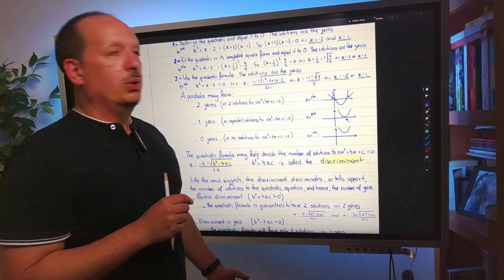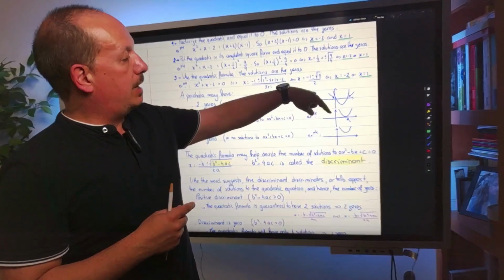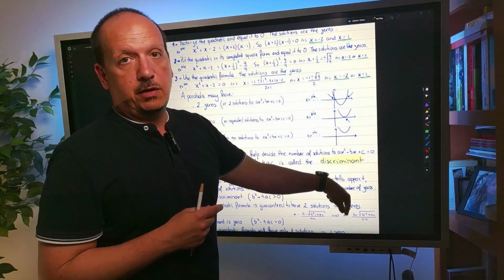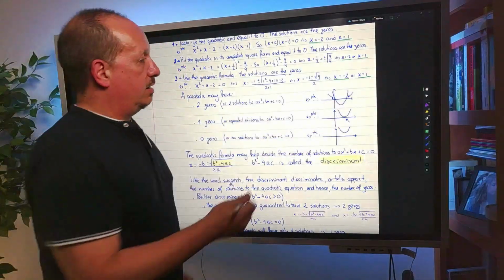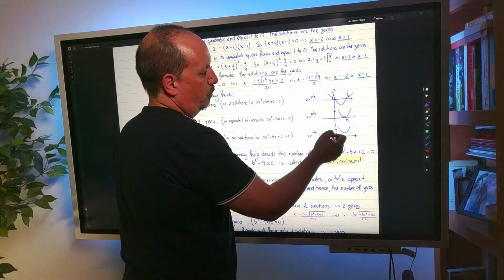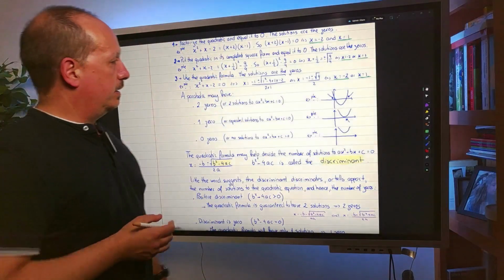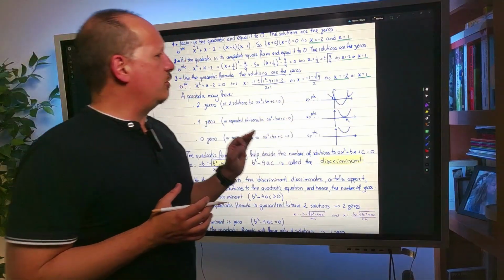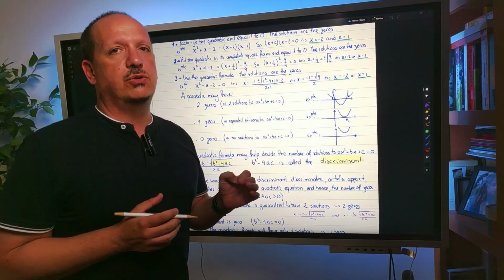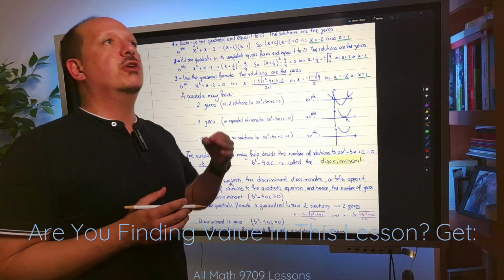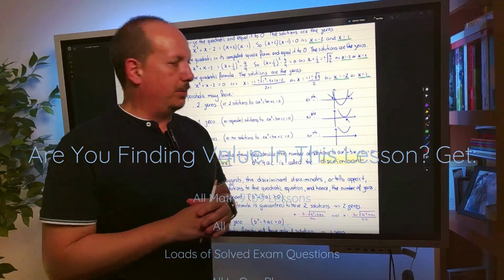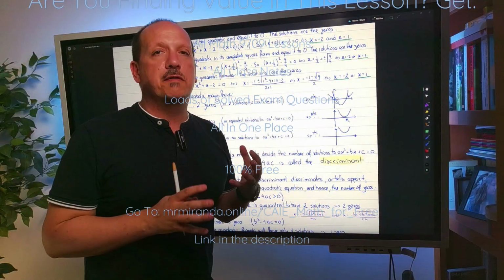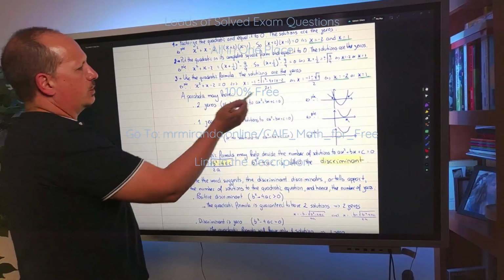You will have no zeros if the parabola is all of it on top of the x-axis or all of it on the bottom of the x-axis. For these sketches, I could have written them as well with a parabola inverted, negative, okay? The consideration is just the same. So how can you decide the number of zeros of a parabola? How can you figure out the number of zeros of a parabola? I'm not talking about figuring out the values, just the number of zeros. Look at the quadratic formula.